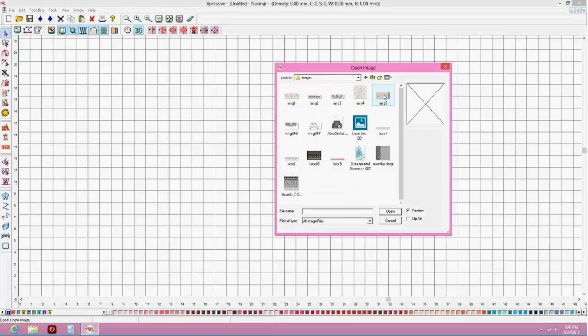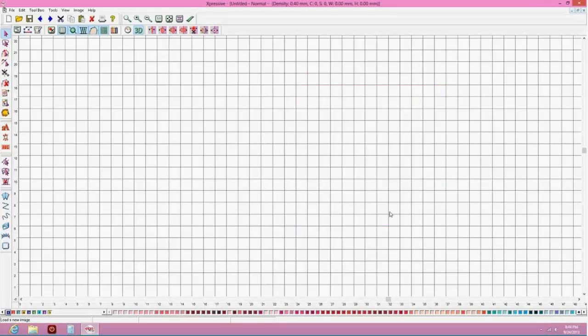Well, my pussycat one was done in expressive, that's the thing. It was mostly done in Embert. I started off in expressive. The eyes and the mouth and the nose were done with expressive. But I couldn't figure out how to get it to bend without having to do all manual stitches, all run stitches.